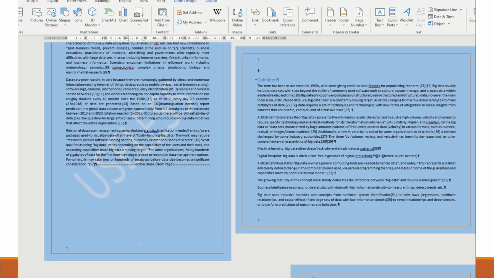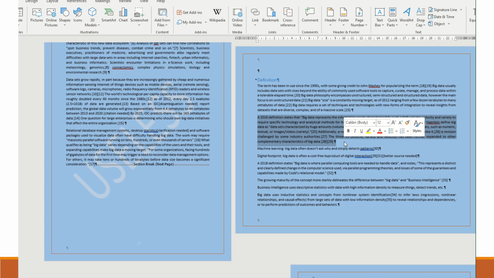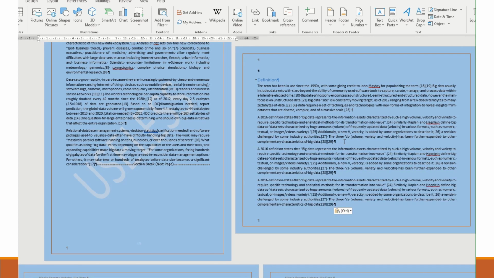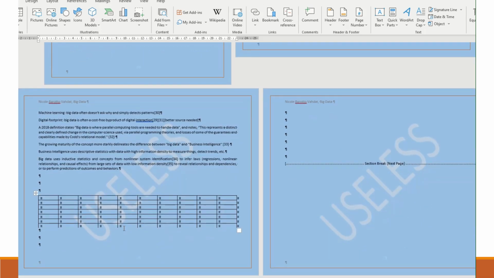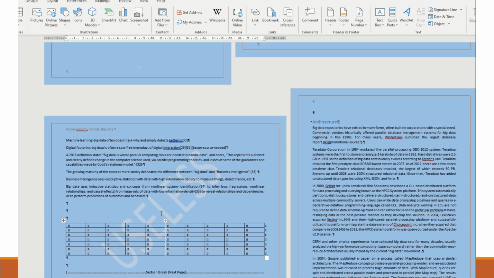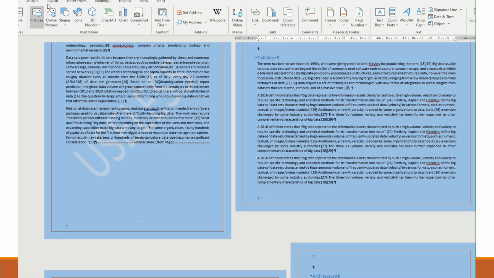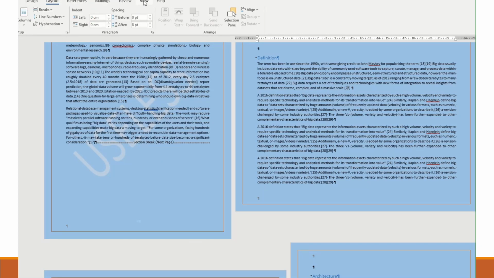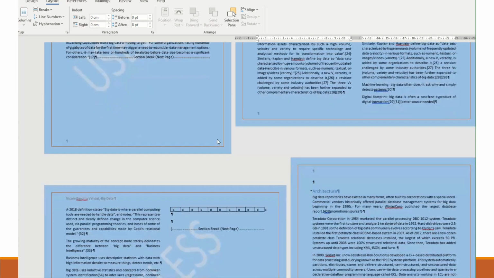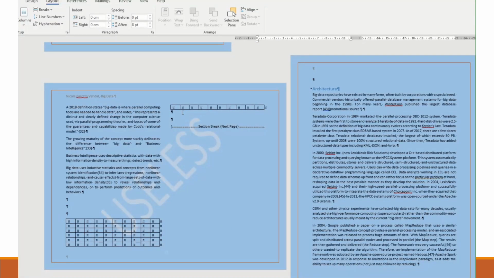If I add the text here, so that this text goes to the next page, I might want to have 2 columns. Layout, Columns, 2 columns. But then I have the table broken.